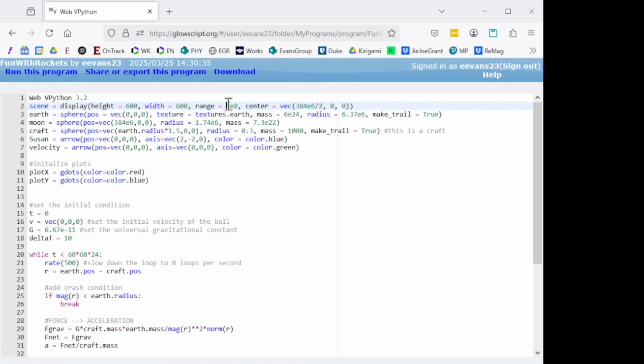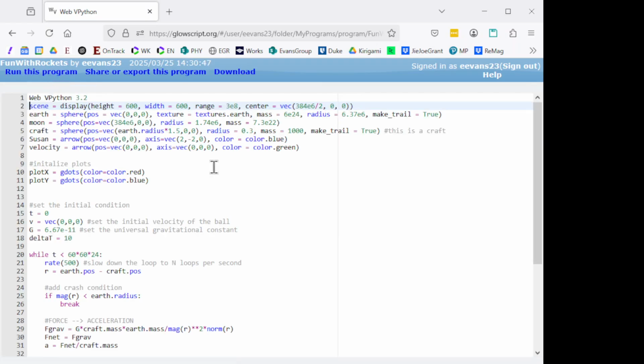Okay, that's pretty nice. Now our craft is still running into the Earth. Things are looking kind of small. It's a little hard to see. Maybe we'll zoom this in just a little bit so we can see things a touch closer. And that's feeling pretty nice for now. Okay, the craft is still crashing into the Earth. The moon is not doing anything right now. It's just sitting out there in space.